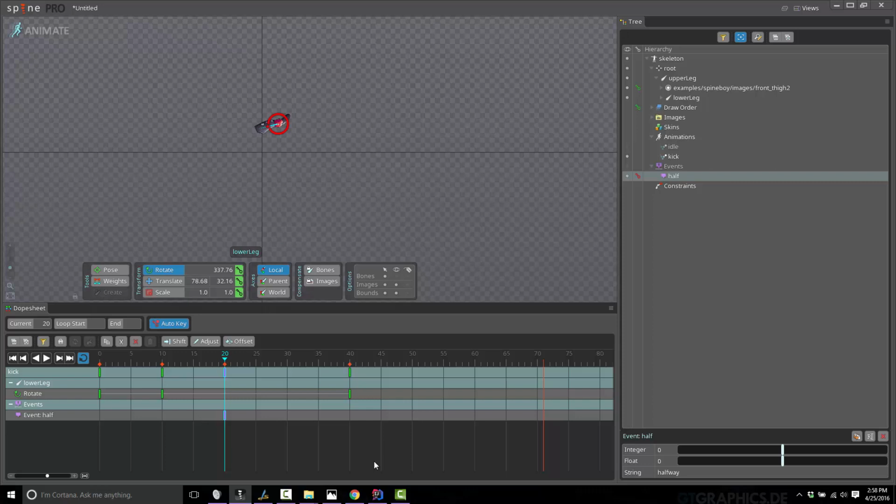So there is an API available for all these particular runtimes. When you bring your code into your engine of choice, Spine is providing you quite a bit of functionality there for mixing and binding and recreating and controlling all states of your animation. So it's a very powerful tool. I hope you found that informative and interesting.